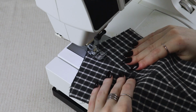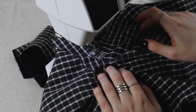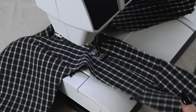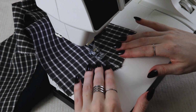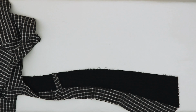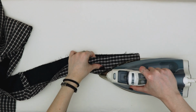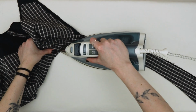This will keep the lining in place and also prevent it from rolling out. Now place the lining to the inside, wrong sides together with the main bodice, and give the seam a good press, making sure the seam line stays on the inside so it's not visible from the right side of the garment.